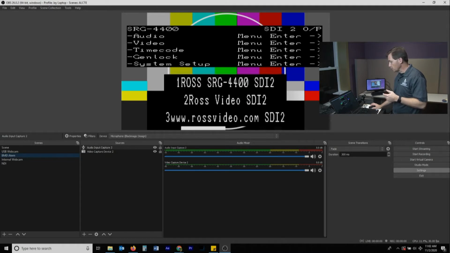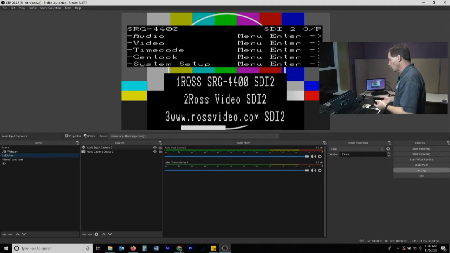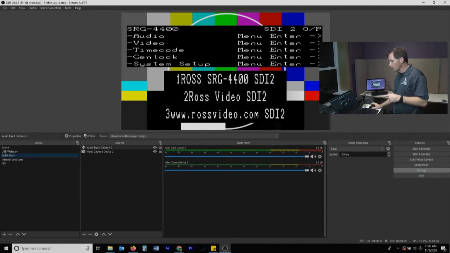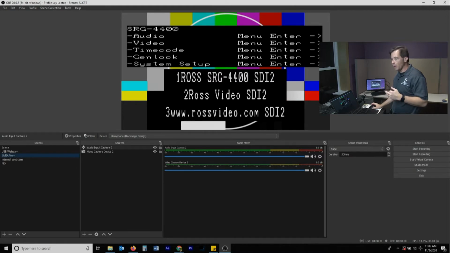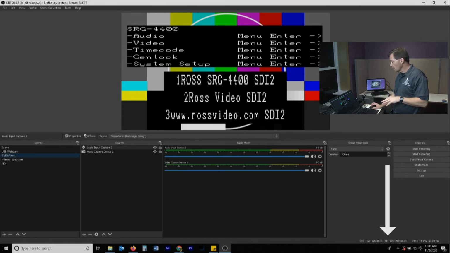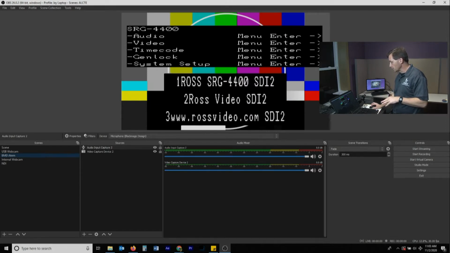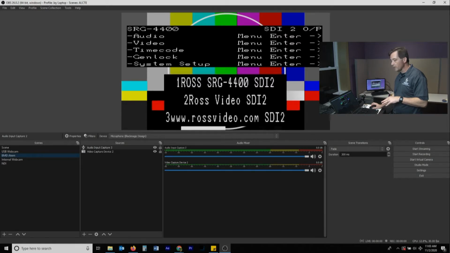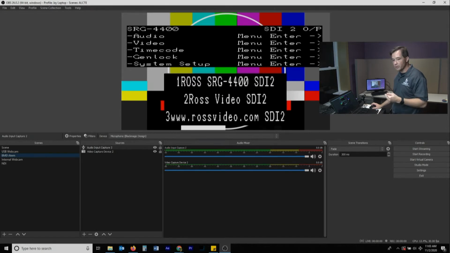Under settings, this is where you go in and set up where it streams to, where it records to. How does it stream? How does it record? Things like that. Something real important that you do need to keep an eye on, and this relates back to the strength of your computer and making sure everything is going well. This little area down here where it says CPU, 30 FPS, record and live, this is your basic stats. This is where you can see the health of your stream that you're sending out.